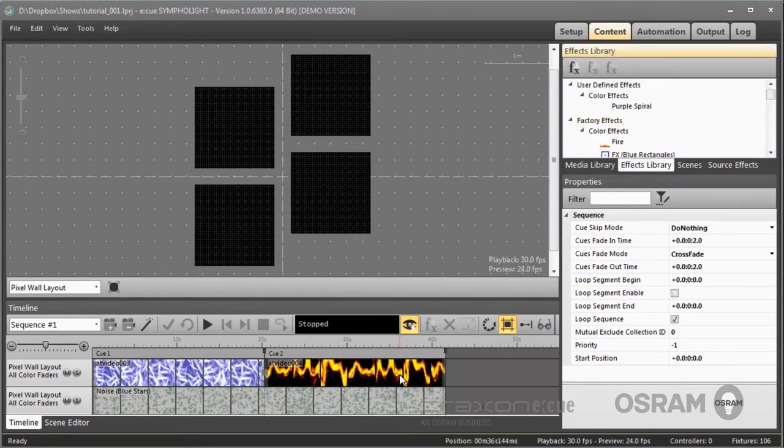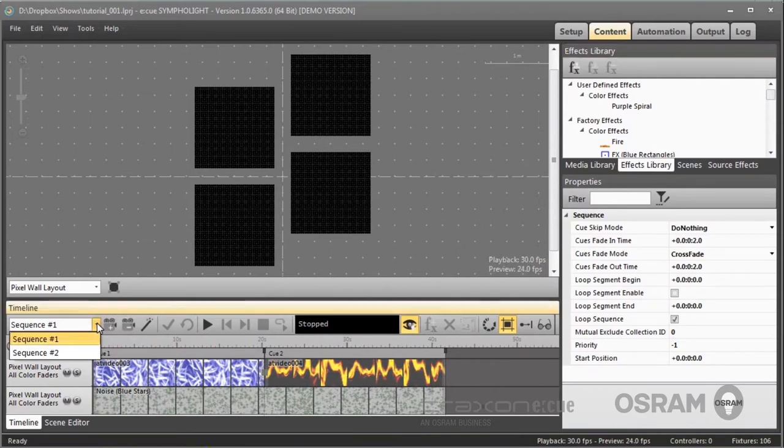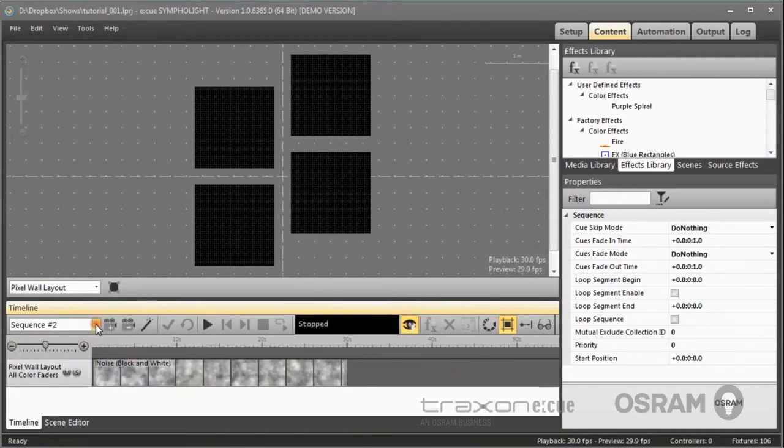While you create the setup, while you create the layouts, SYMPHOLIGHT already prepares a basic layer, a single layer, for the pixels in your layout, where you can place your content. And of course you can create additional layers. And with these layers and the content you create sequences, and you can again have more than one sequence in a project, and a sequence contains a special content.